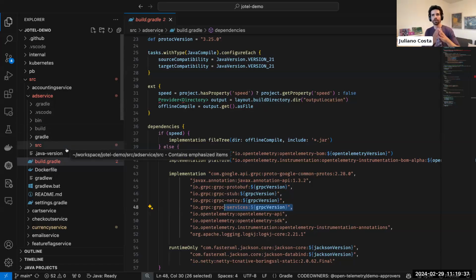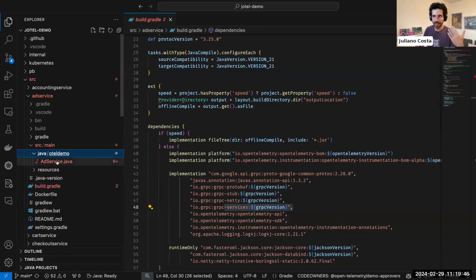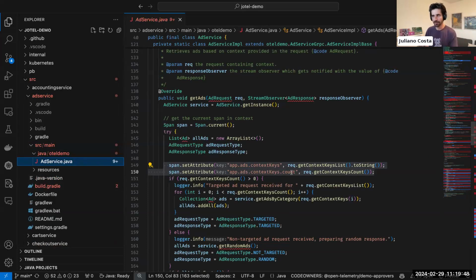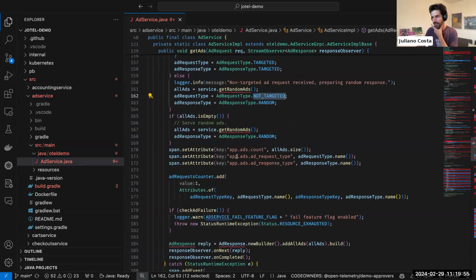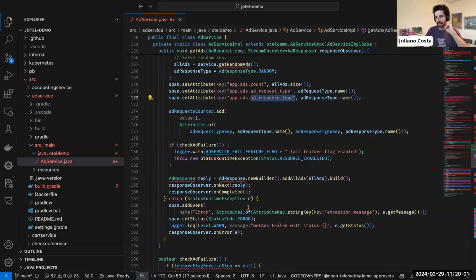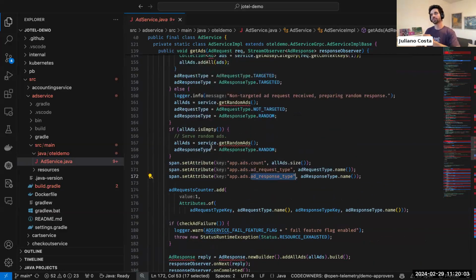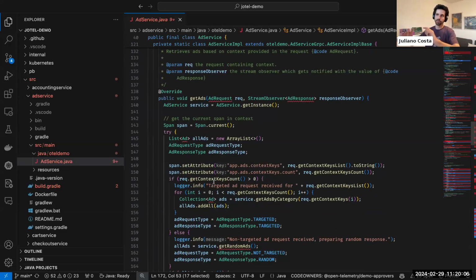I want to know how long the transaction took to complete, but I also want to know how many ads I got, how many of the ads are target and non-target, and what the response type is. And all of those are manual. So that would be the manual instrumentation on top of it.